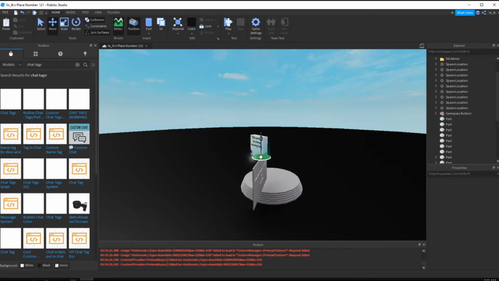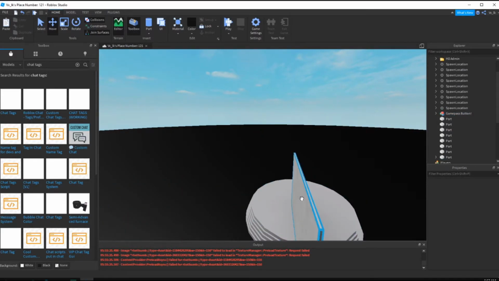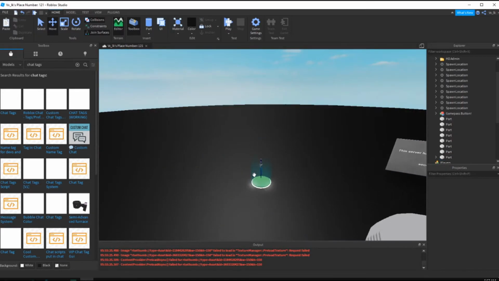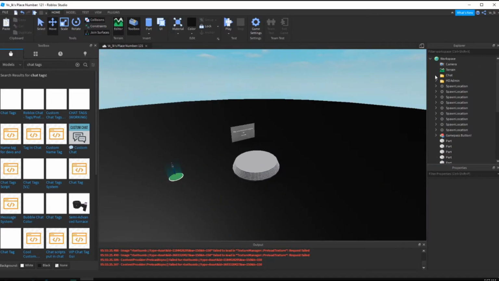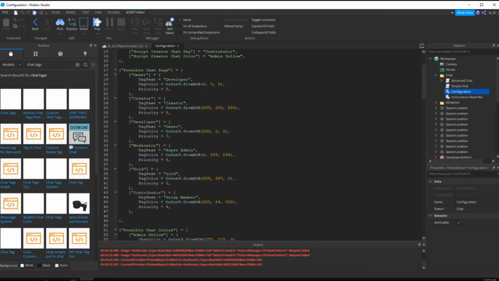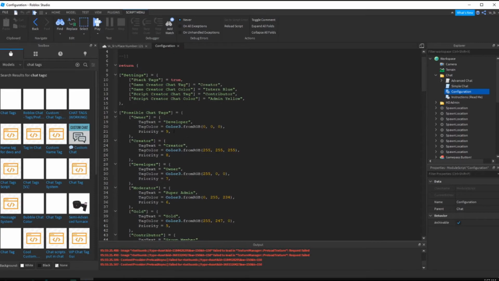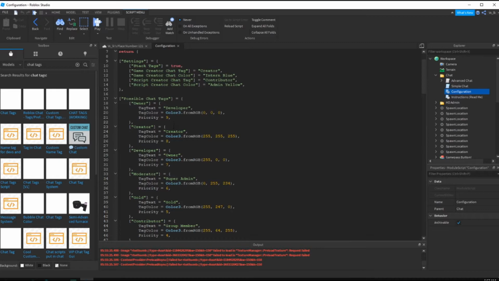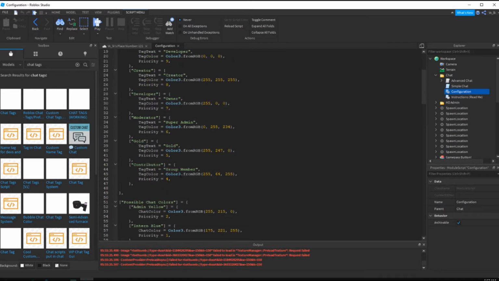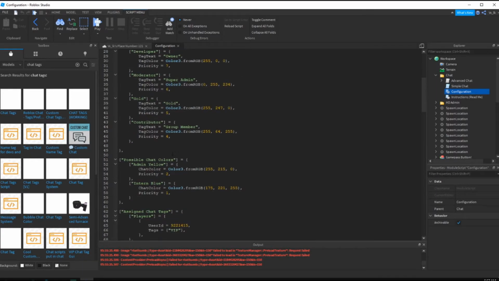Alright, so I've gotten everything real quick. So here's the board instead, because this one's better. There's a thing called chat. It'll be in the description if I remember. So you'll see here, there's all these nerdy things. I'm just gonna tell you, this is developer. This will give you a developer tag. This is creator. This will give you a creator tag, owner tag, super admin, blah blah blah, gold, group member.